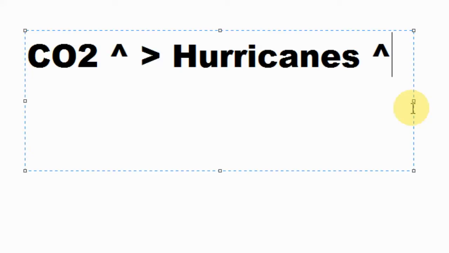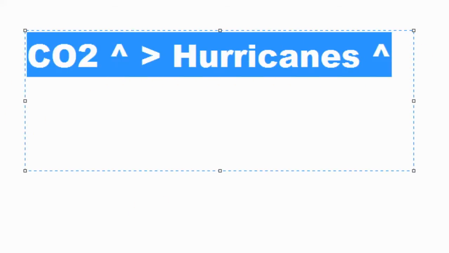But because the weather is so hard to predict, we cannot apply the scientific method to this. We just simply cannot predict how many hurricanes will happen based on an increase of CO2. It's not that it's wrong, it's just difficult to predict, as the weather usually is.